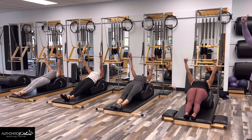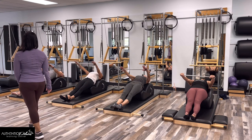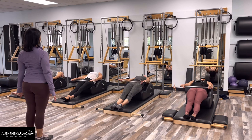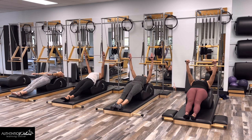Yes, and inhale, up. And give me a chest opening there. Open the chest. And lift those arms up, head, neck, and shoulders. Draw those ribs down as you lengthen those arms back. And arms go up, open the chest, anchor the shoulders open, give me a chest expansion right there. One more time, inhale, exhale, draw those ribs down as you reach those arms back. Bring those arms up and bring those arms down on top of those thighs.